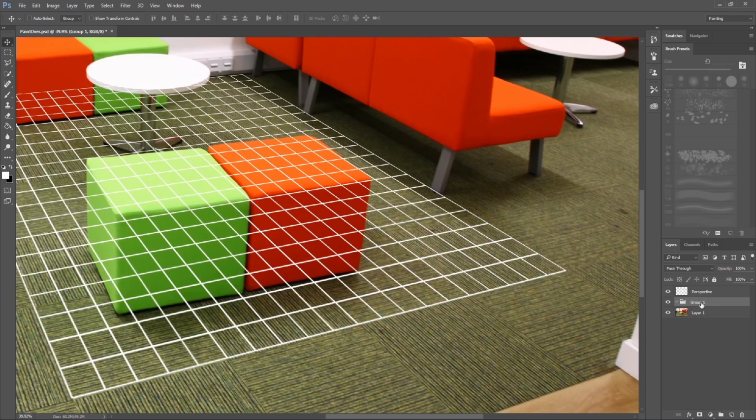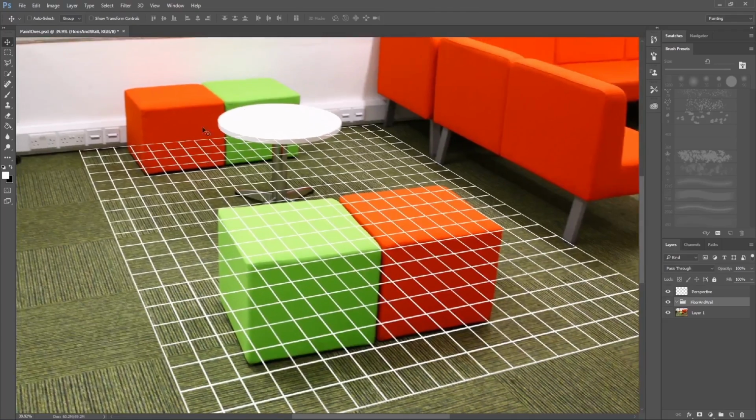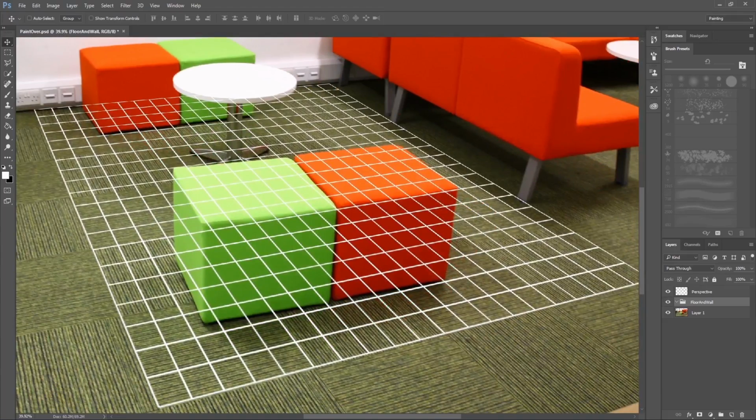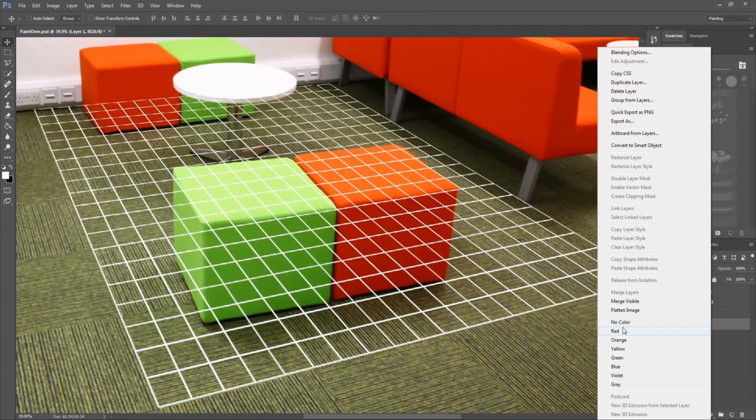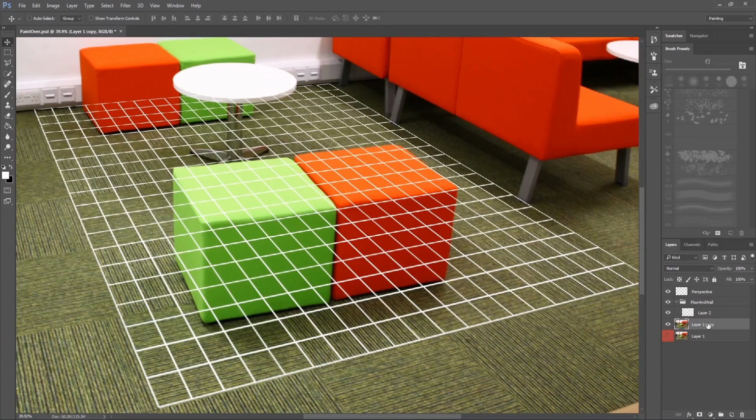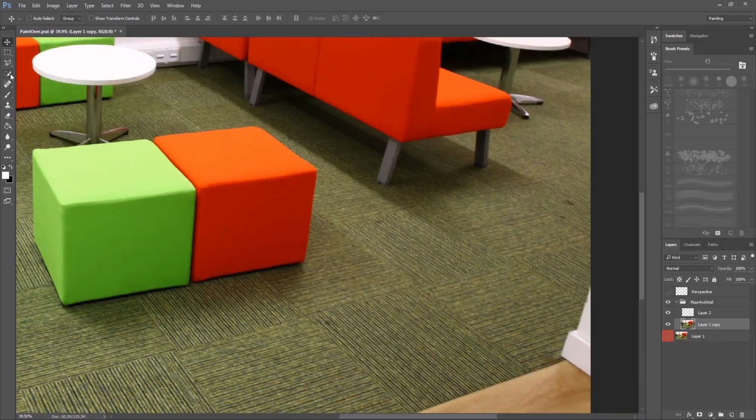We're going to create a folder. We're going to work on the floor and wall first, and then the other cubes a little bit towards the end. So I'm going to create a new layer. Also, I'm going to make this red and duplicate it, Ctrl J again, and place this one inside this layer. The reason why I'm doing this is as my reference image, so if I do happen to make any mistakes during this tutorial, I can go back and reuse this without even deleting this one. So turn our perspective grid off.